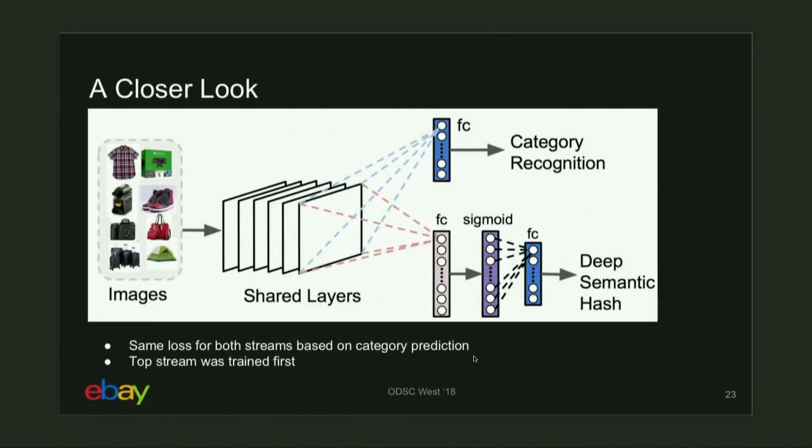Like I mentioned, this is another view of seeing the same thing. You have some shared layers, and then you have three tasks. I'm showing only two tasks here: category prediction and signature extraction. When we extract the signature, we actually use a sigmoid layer. The sigmoid layer looks like an S shape, right?